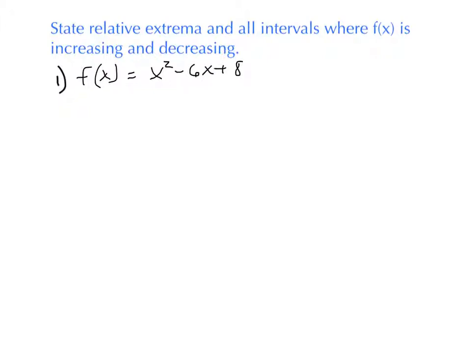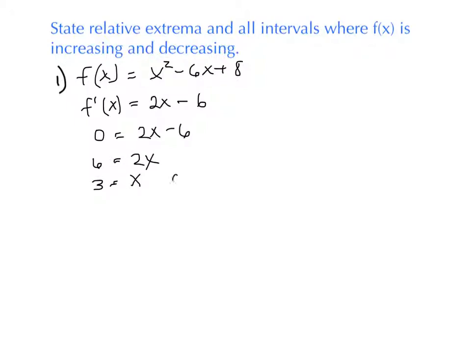Okay, so if I want to know about this, the first step, if you go back to those four steps, was to find the critical values. And we talked about how to do that. We are going to set the derivative equal to 0 or undefined. So we have 2x minus 6. All right, so very easy. If I set that equal to 0, I'd have 6 is equal to 2x, so x would be 3. That's our critical value. Okay, that's our critical value.